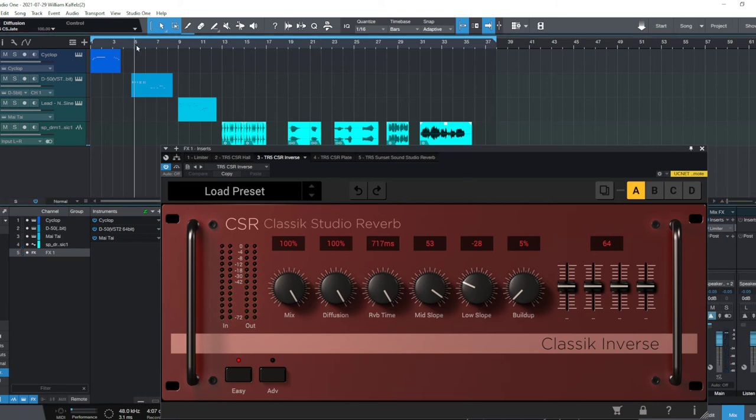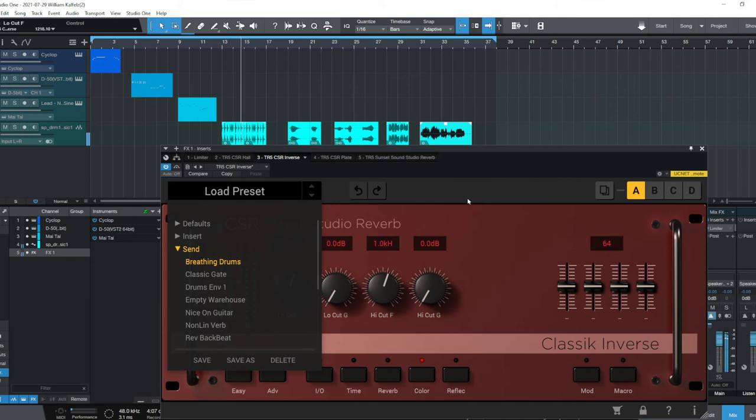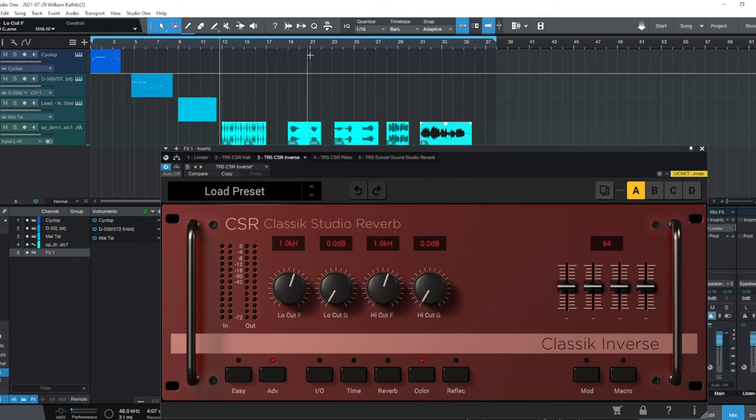Oh, that's nice. Let me try this one here. I used to like to add inverted reverbs to the snare. Sounds very great. Let me try again here. So that's more aggressive. Let me hear this one.